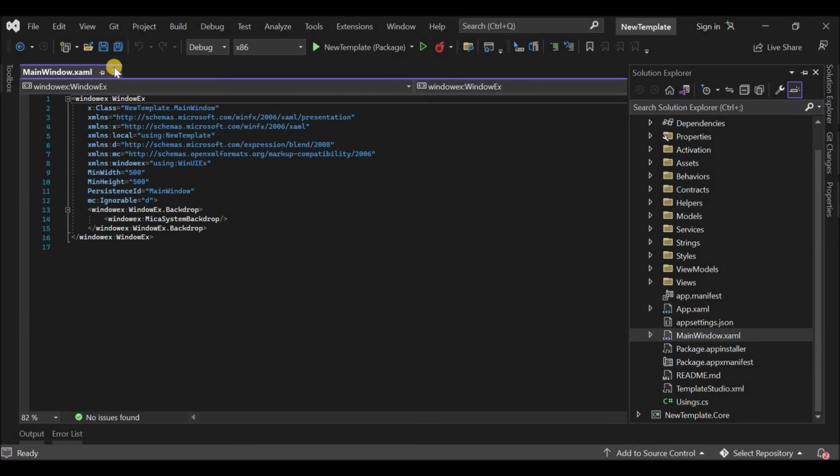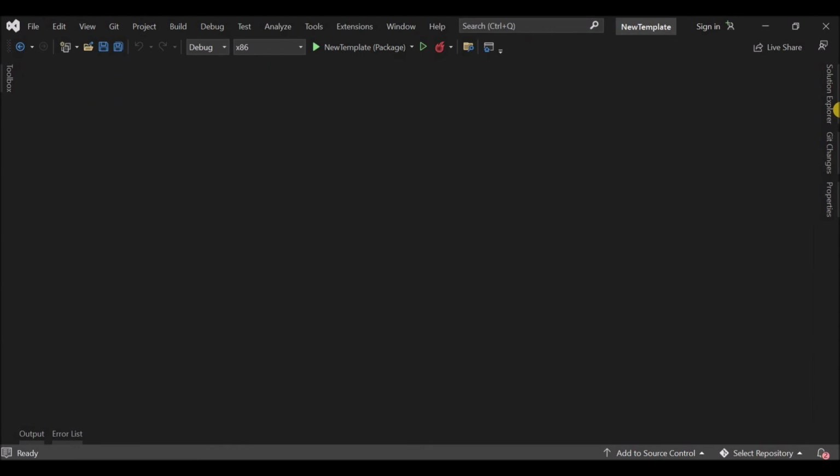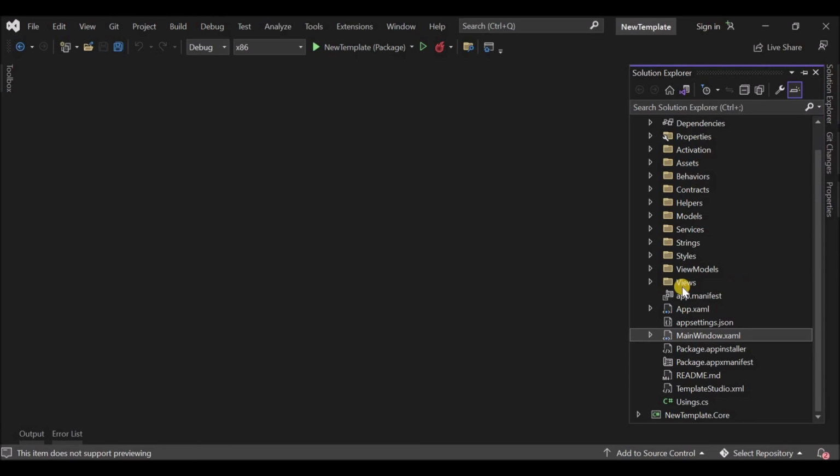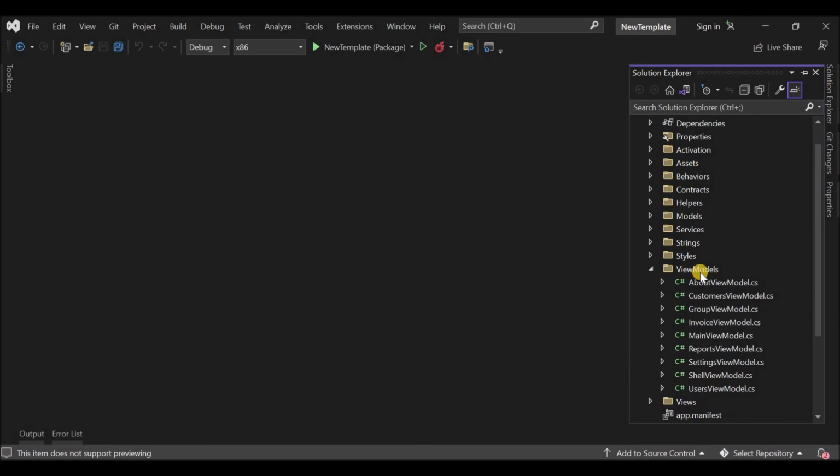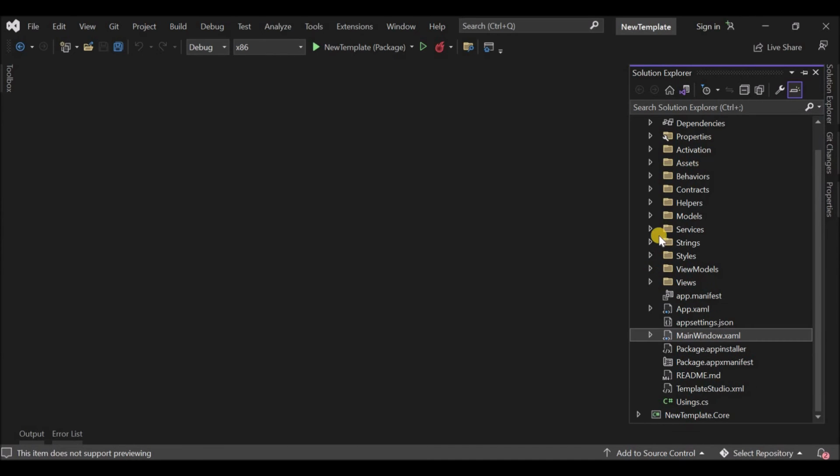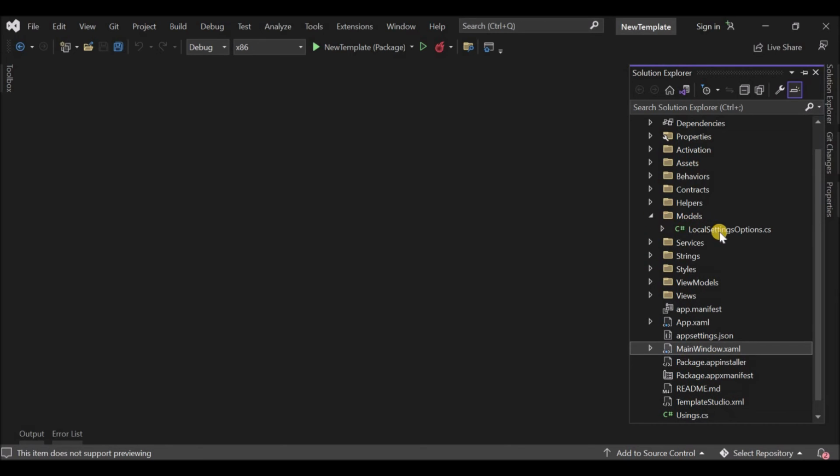Okay, and then we have the views. So here you will find all the pages that we added while creating the template, and for those views we have the view models here. Then we have the models. By default we won't have models, but you can create them.